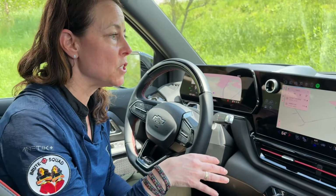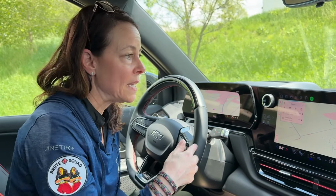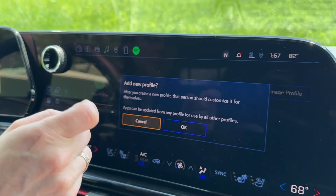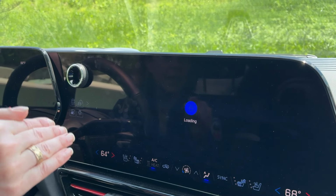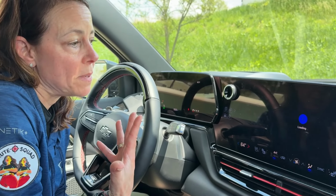Let's figure out this Google stuff. All right. So the first thing that I'm going to do is create a new profile in this vehicle for me. In order to do that, I'm going to add a profile, and I am going to add my phone to this vehicle. And I'm going to sync my Google account, basically my Gmail.